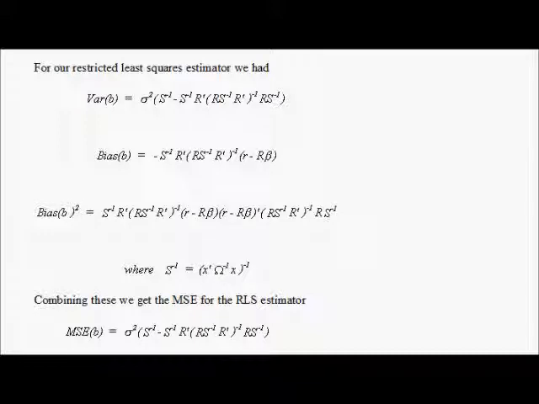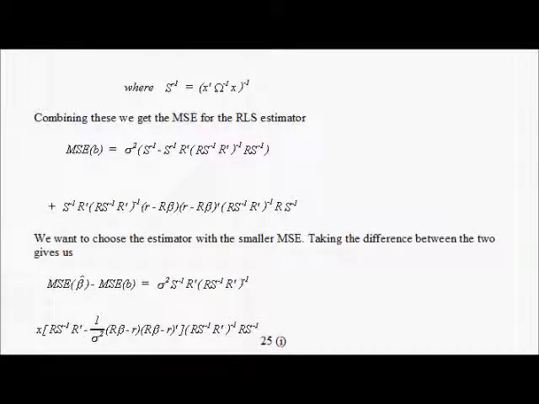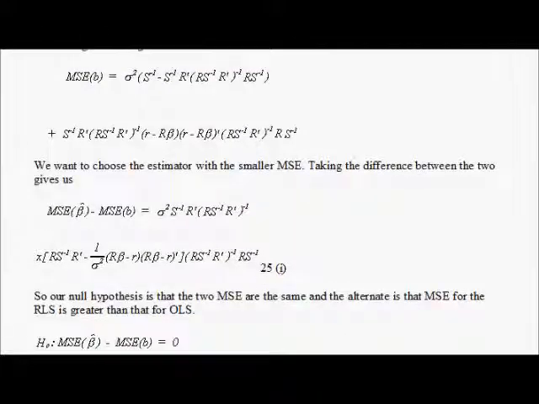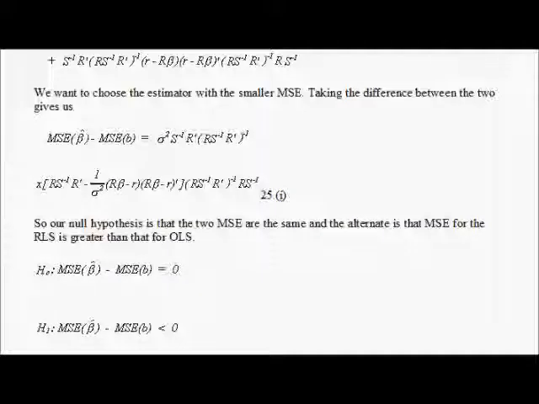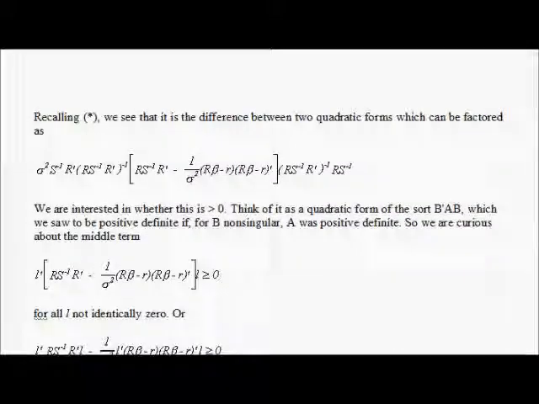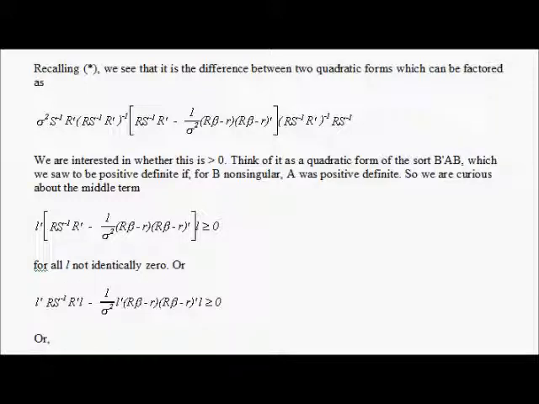So testing this null hypothesis turns out to be equivalent to testing a hypothesis about the non-centrality parameter. I can estimate the non-centrality parameter and test the hypothesis that it's 0. If the non-centrality parameter is 0, then there's no harm in imposing my restrictions. If I reject it, then my restrictions did some harm. So what I want to do is use my F statistic, and I'm going to look up critical values from an F table where the non-centrality parameter that I use is determined by the data. A non-central F looks like a regular F. It's just pushed off to the right a little bit.